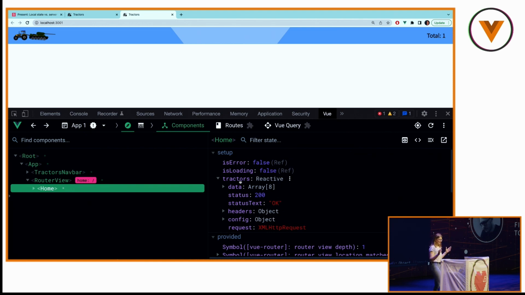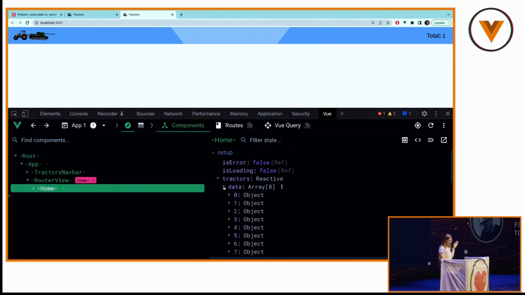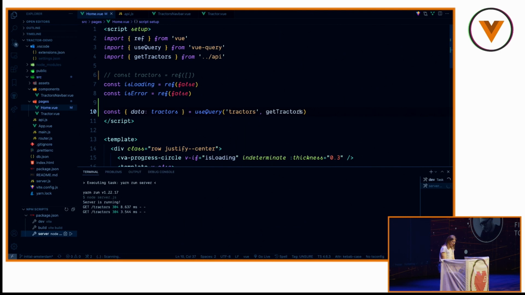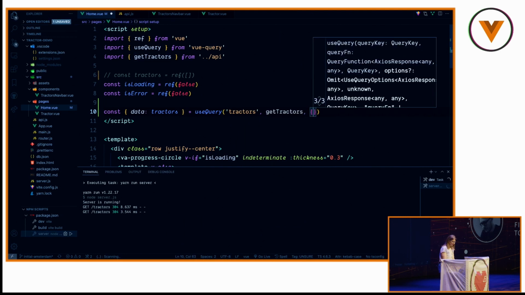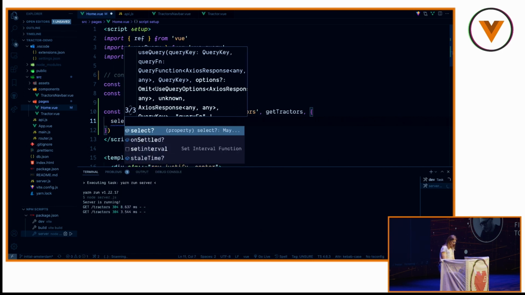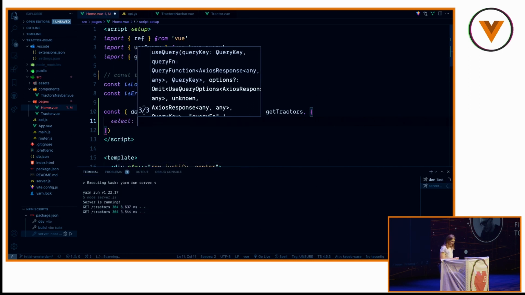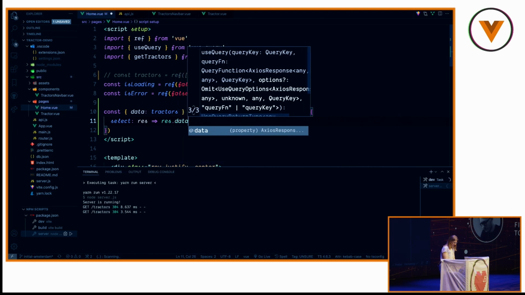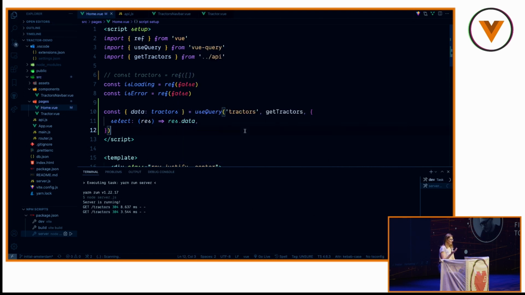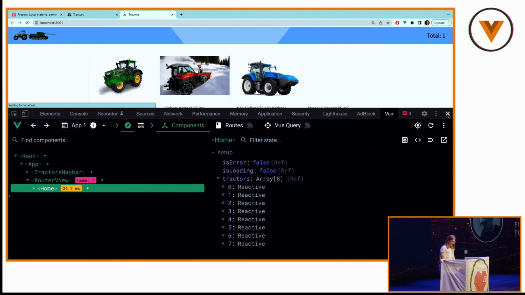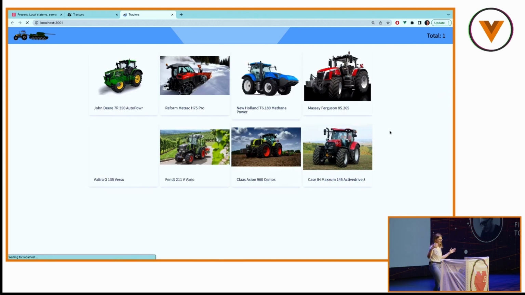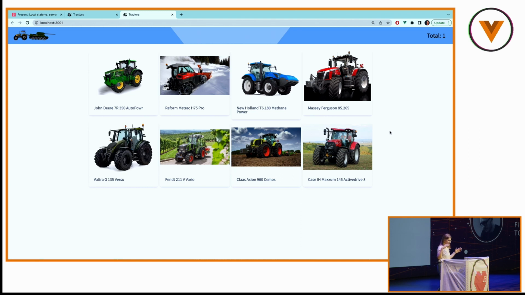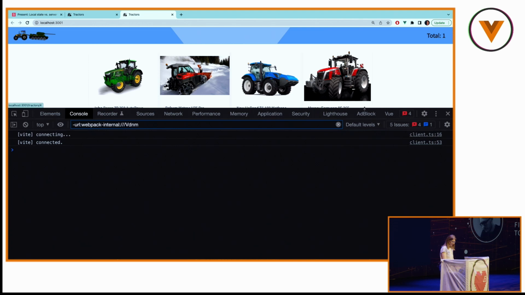Now we don't have tractors yet, because you can see that we're fetching from the REST API, and what we stored as tractors is actually the whole bunch of data. So data, status, and all the things. We only need data. So let's extract it. And in Vue Query for this, you have lots of options. We will start with select. You probably expected me to write computed. No, not going to do this. I will just extract what I want with res.data. This is a simple getter that takes what we want from the array of tractors. And we have some tractors, and my slow internet just continues getting pictures of them. So the first quest is done.